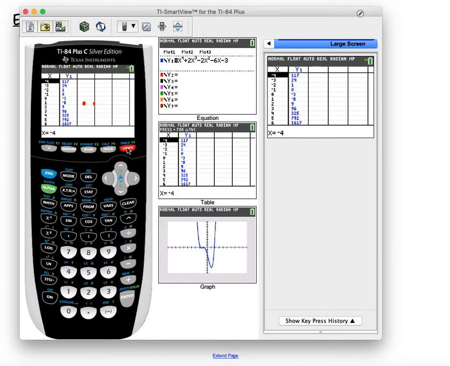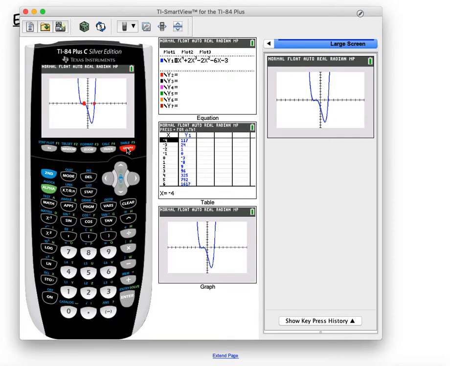Oops, I want to go back to the graph. So I'm not sure about the multiplicity at that spot there. I'm going to have to check it as I go here and see what's going on there. Actually, let me get rid of the dot there. We can see it better. It's hard to see with that dot on top of it, but hopefully you can see that it's doing this at that spot.